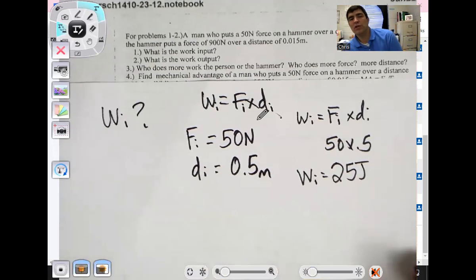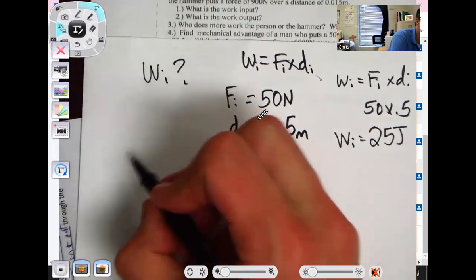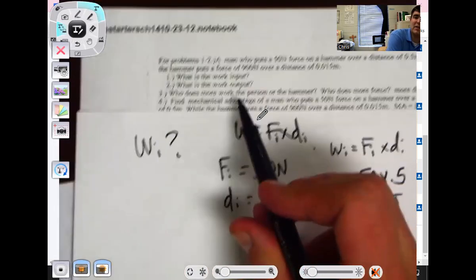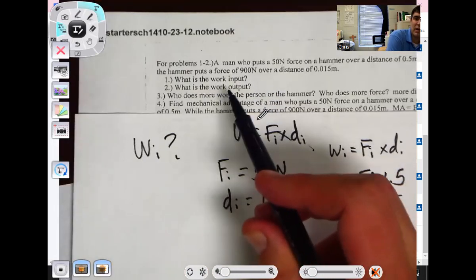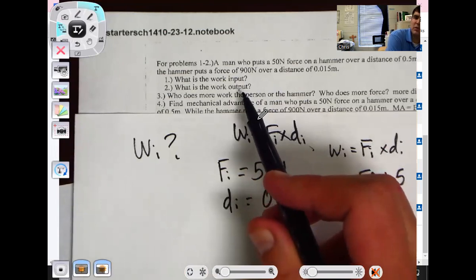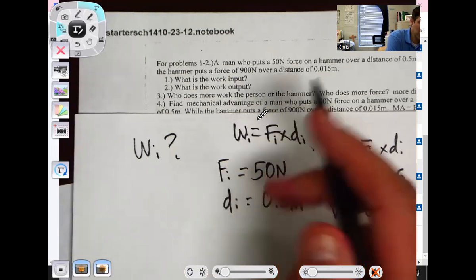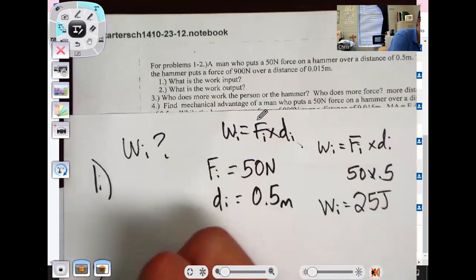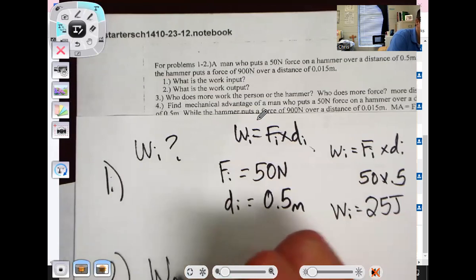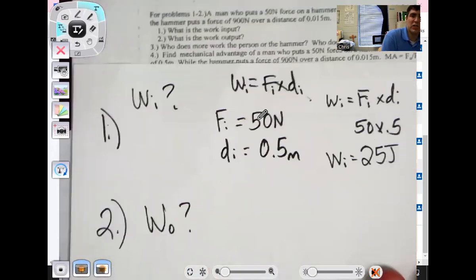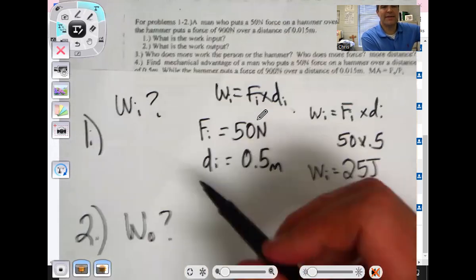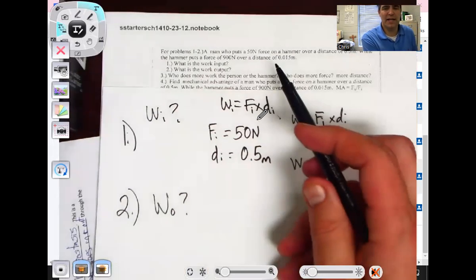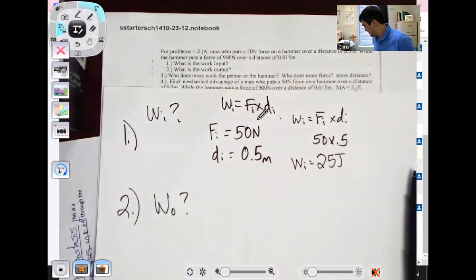All right. Now you're going to calculate number two. It says calculate the work output. Who does the work output? The machine. So on number two, that was number one. You're going to calculate the work output. I'm going to come around in about 1 minute to see what you get. Again, use this description right here to find your answer. Let me pause the video for a second.